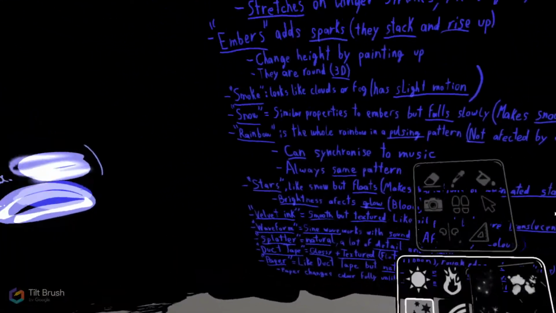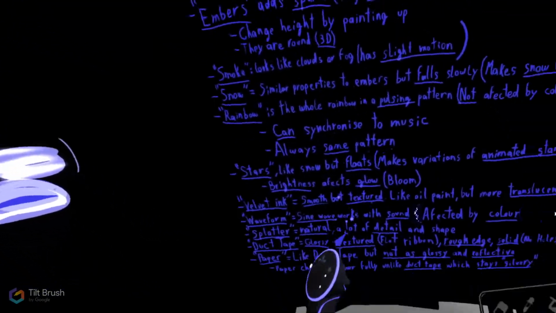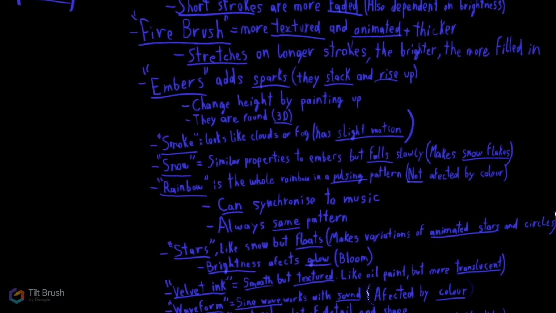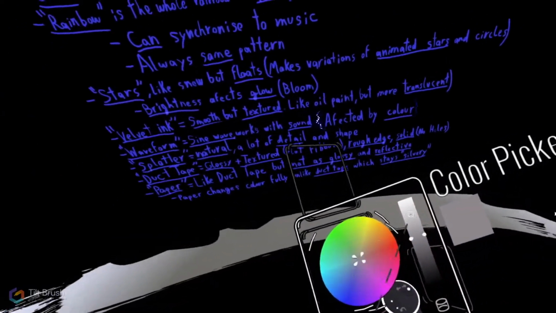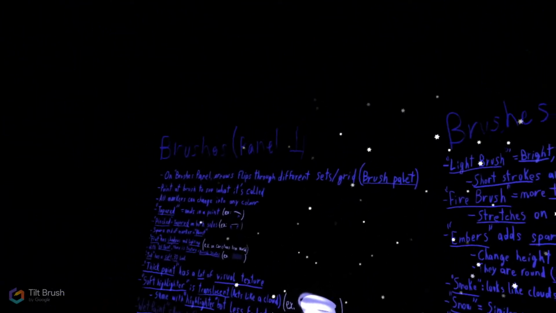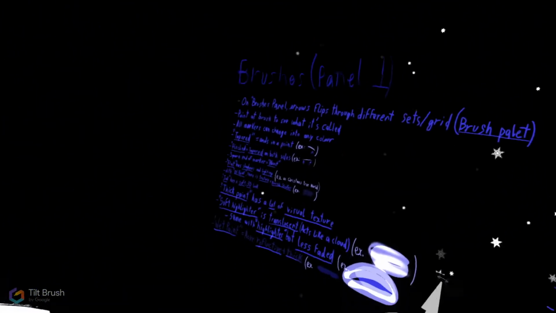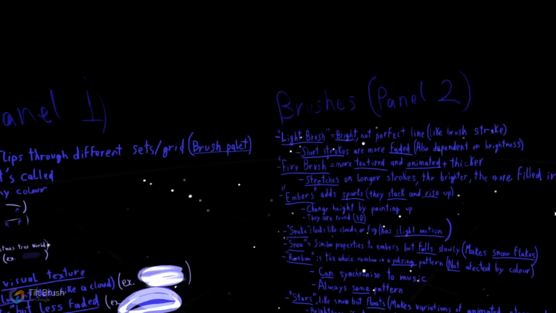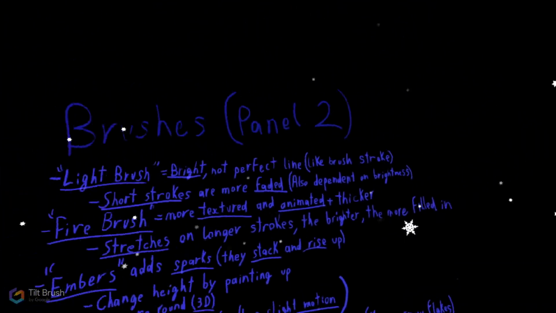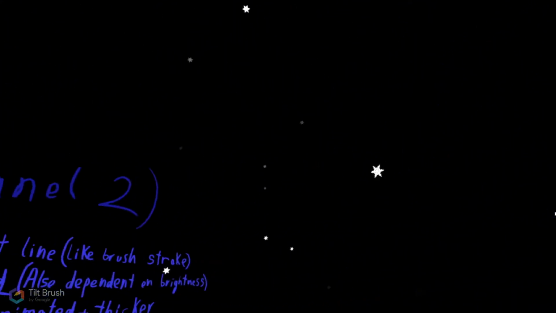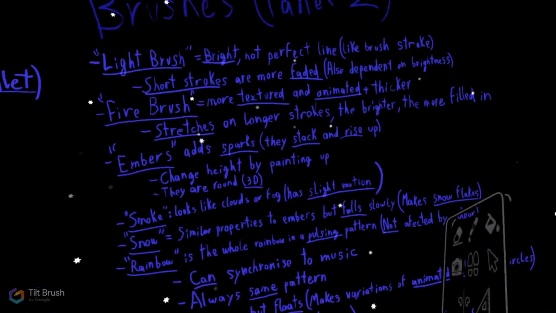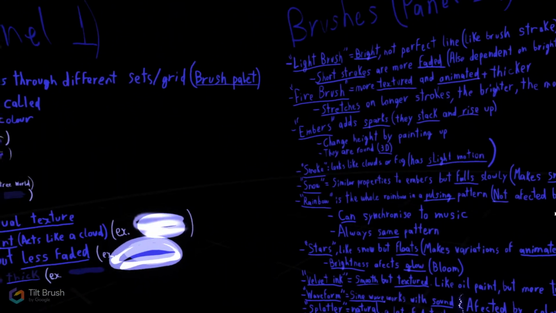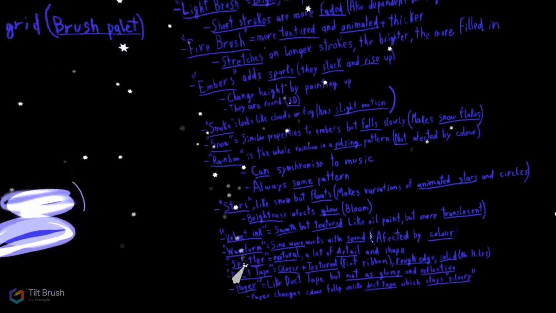So next is the snow. The snow has similar properties to ember, but it falls slowly. Let me make it white to keep with the theme. Here you can see they're little snowflakes, which I explain later. It's not just white spheres or anything. It's literal snowflakes, and they follow you around with your head, so that they always look like snowflakes. But obviously, if you're zoomed out a lot, you won't notice they're snowflakes. And it's interesting that they fall down, unlike embers.